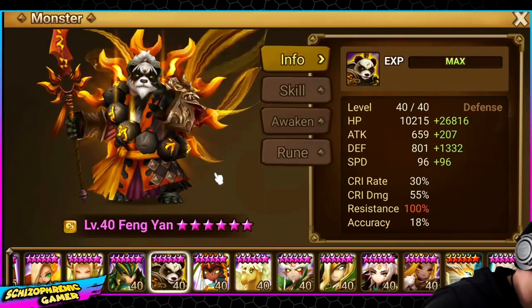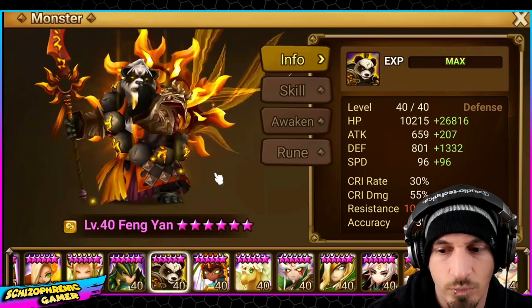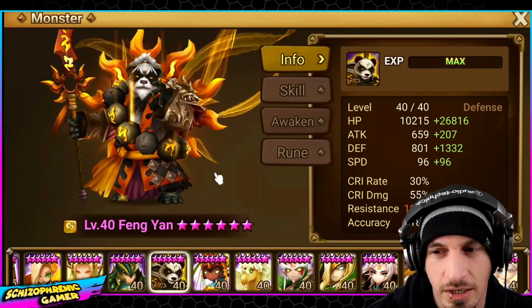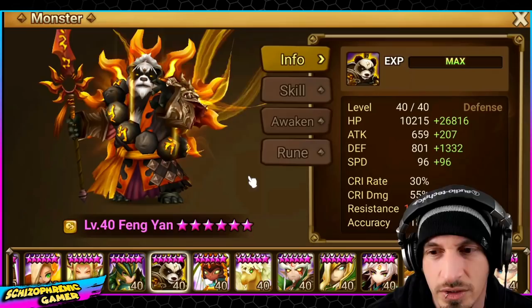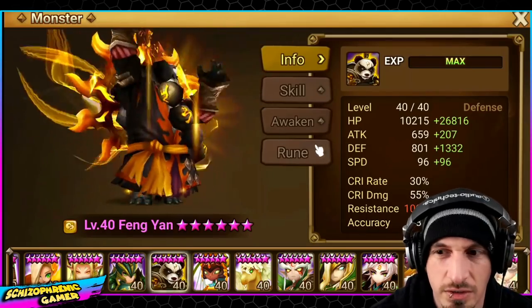Feng Yan, actually, I like the resist. I like the 100% resistance on him, because I feel like we don't really appreciate resistance enough on him. He can get fairly annoying with high resistance. So I do like that he appreciates the resistance on here.